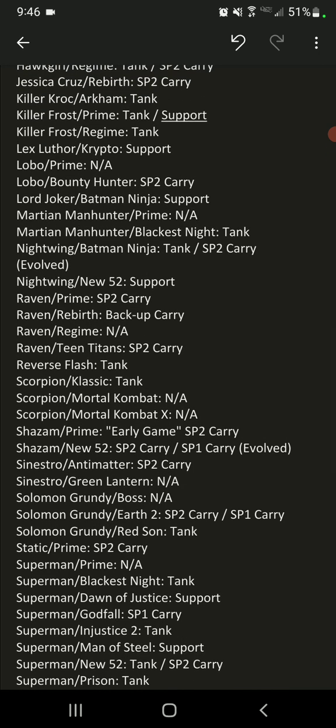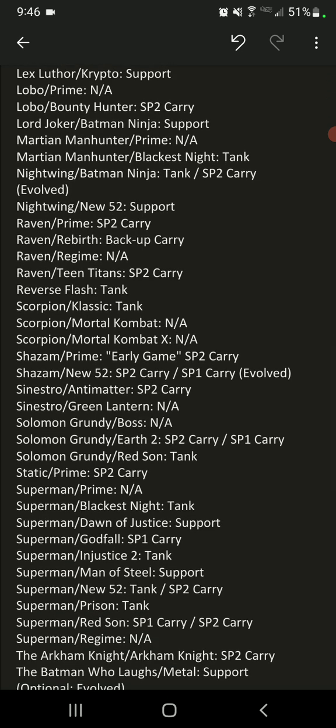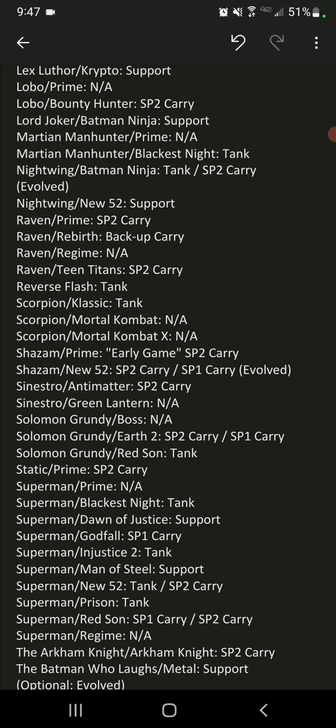I don't recommend using Lobo Prime at all. He's trash, and at everything. Don't use that. It's the worst character in the game. But Bounty Hunter Lobo is pretty good. Pretty good special 2 carry. I think you could also make him Elite 10 because his HP is really low and his damage is pretty good. So if you make him Elite 10, he's got a super good damage to health ratio. So that would make him super strong.